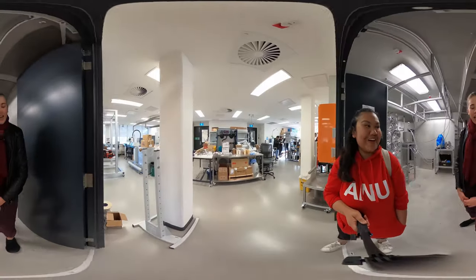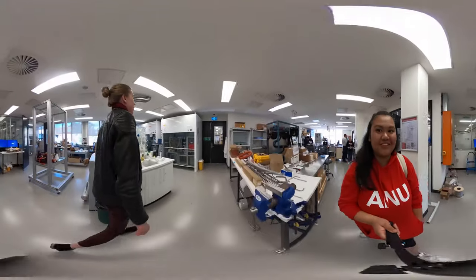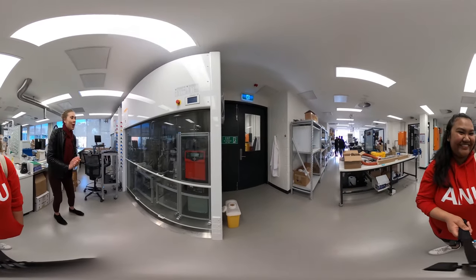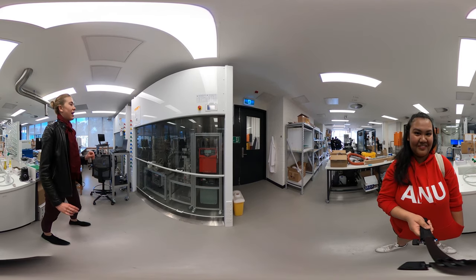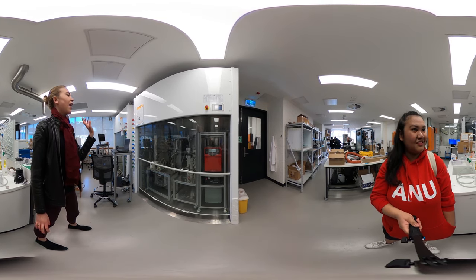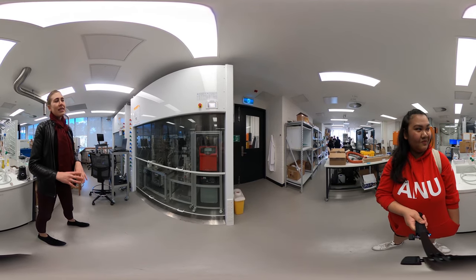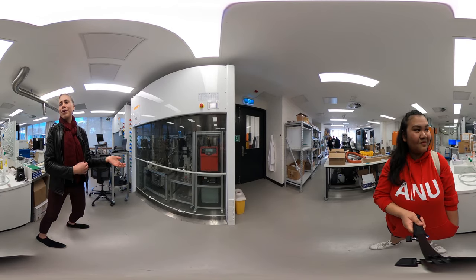Over here is where I'm going to be doing my experiments. It looks like a whole heap of tubing — it looks a little bit more complicated than it actually is. But the basic premise is that we'll be feeding methane and carbon dioxide or steam into a furnace that has a catalyst bed on it. And then we're hoping to get a high rate of reaction between the methane, carbon dioxide and steam to create synthesis gas.